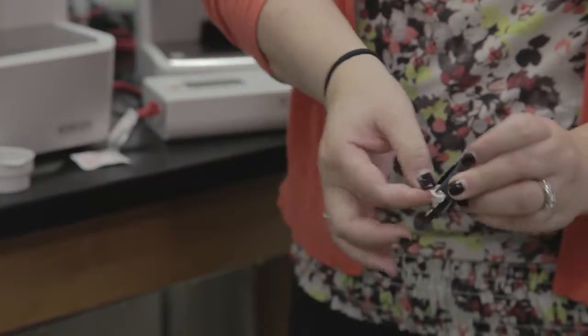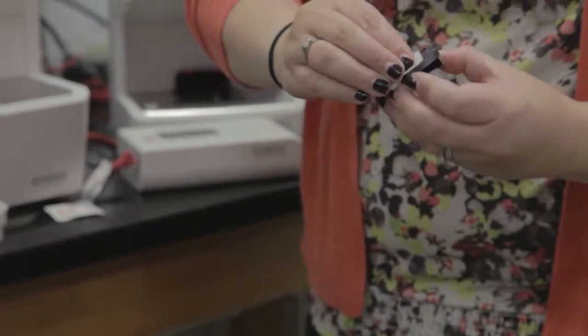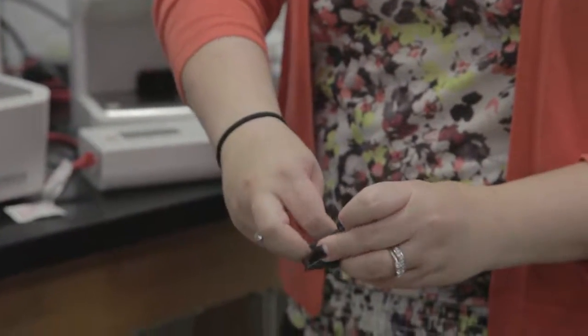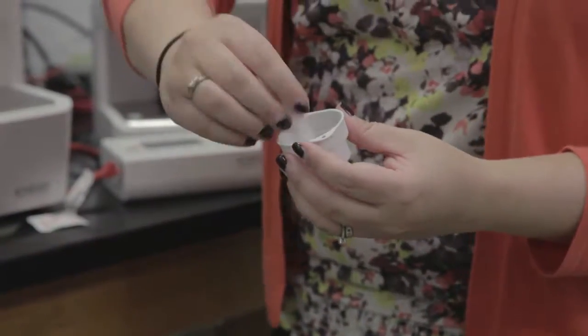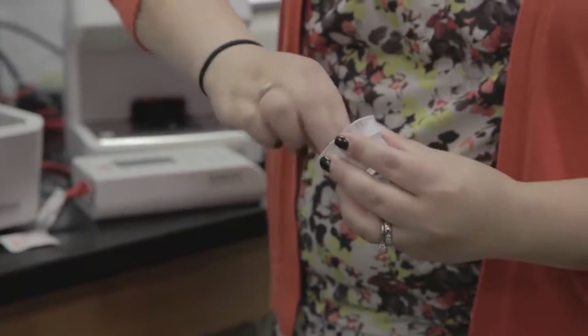So I'm going to clean the inside and wipe any dust or debris off the top as well. And then I'm going to clean the inside of the centrifuge shield. Okay.